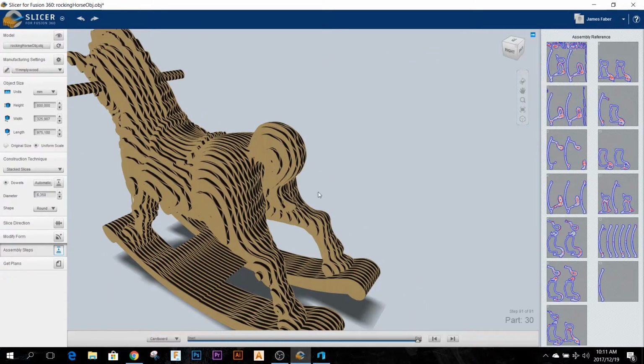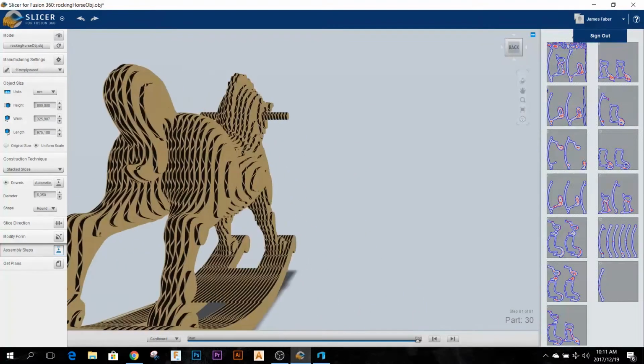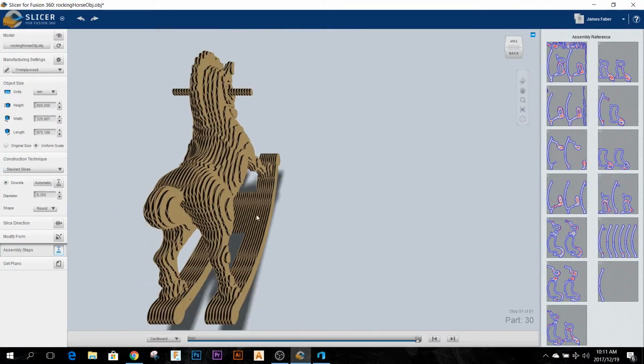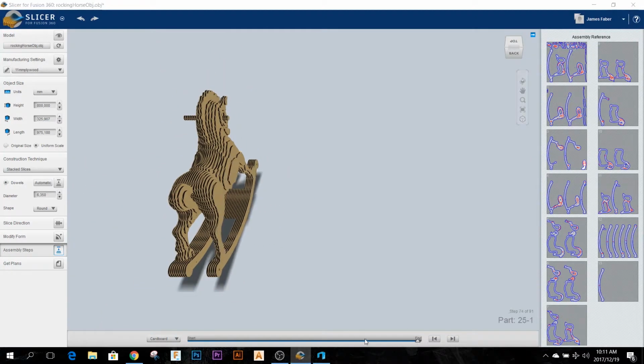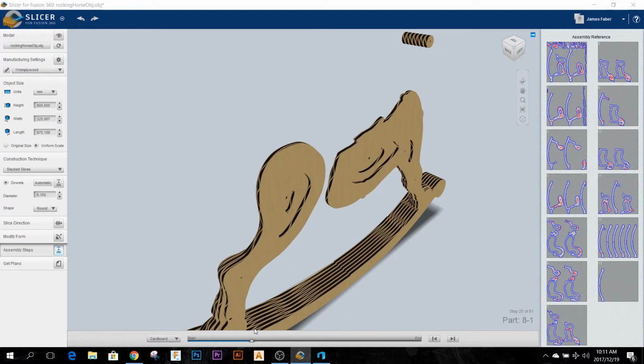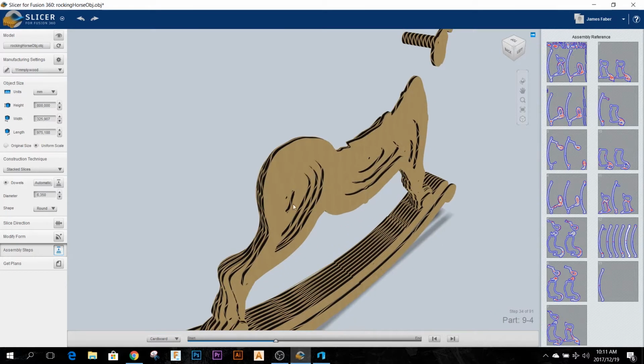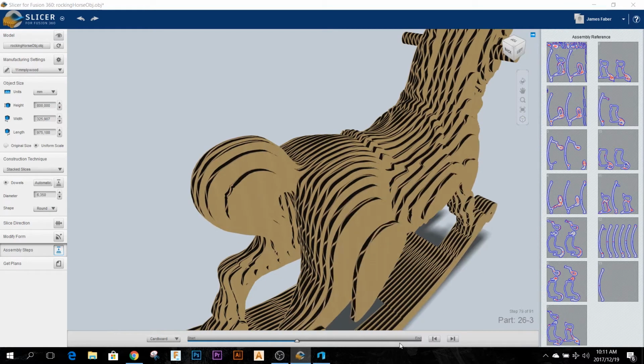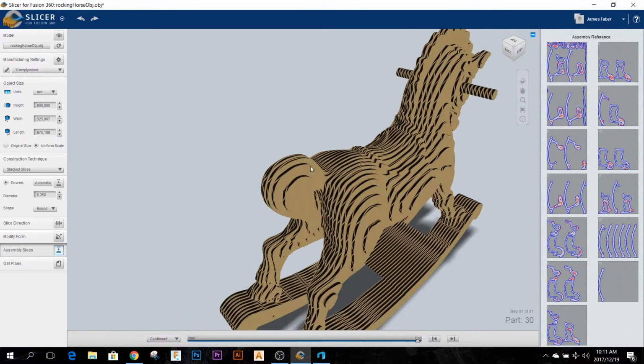If I click on assembly steps, you can see all the layers. You can see the hollow parts inside of the horse. Okay, and that's it.